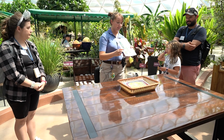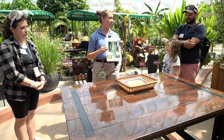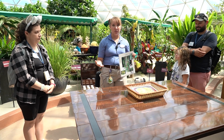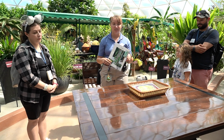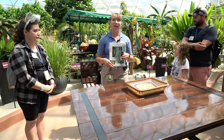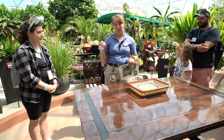So what happens is vanilla, once you successfully pollinate it, turns into these beans. The beans are going to sit on the vine for quite a while before you can take them off and then dry them. Drying takes between 6 to 12 months, depending on how dry you want your vanilla, and then it can finally go out commercially. So that's about a 2-year process to get one vanilla bean. That's why they cost about $14 a pop.